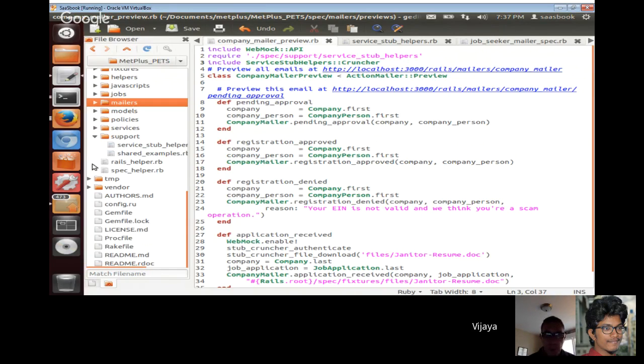So let's see, stub Cruncher file download. What does it do? It takes the file and it says fixture file upload, test file. Okay, yeah, it is that.